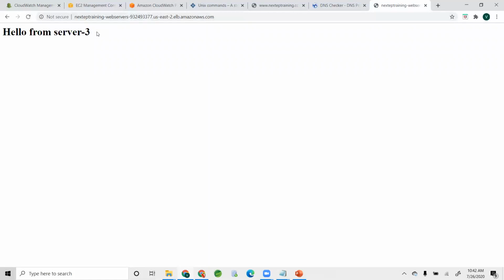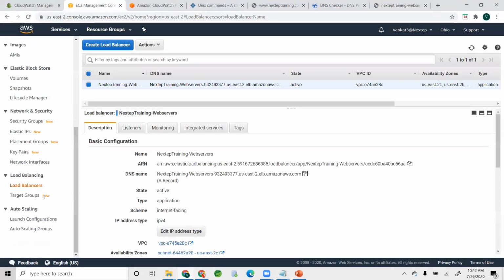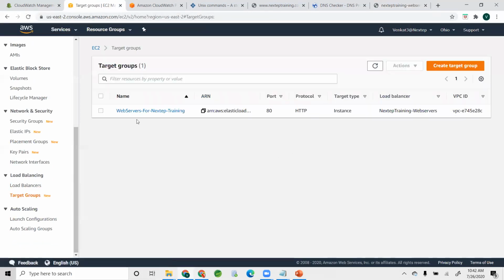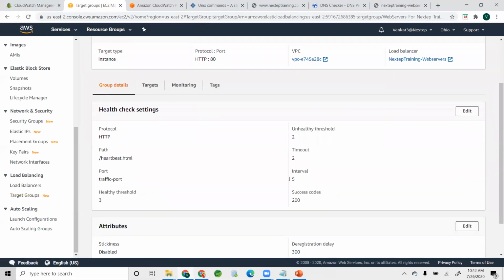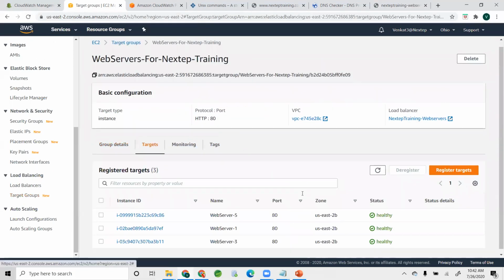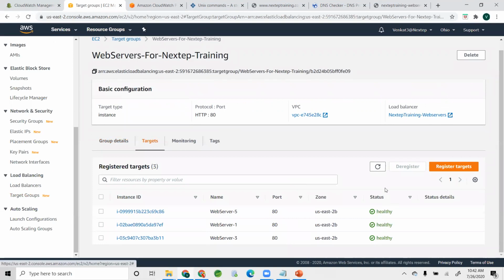The request went to the load balancer, and the load balancer sent it to web server 3, then web server 1, web server 5. Now go to your target groups, and it must show that all of them are healthy. Let's go to targets. These are all healthy now, because after 3 consecutive health checks pass, the node becomes healthy.